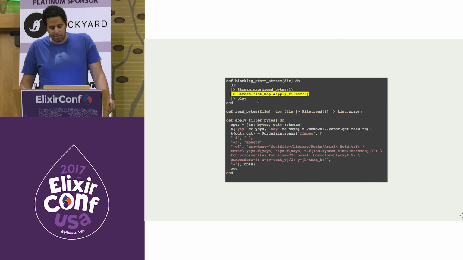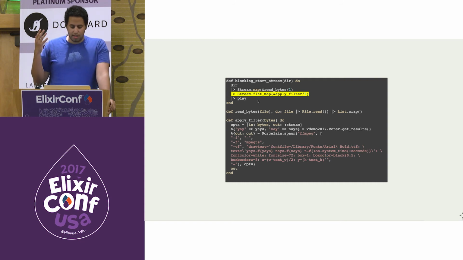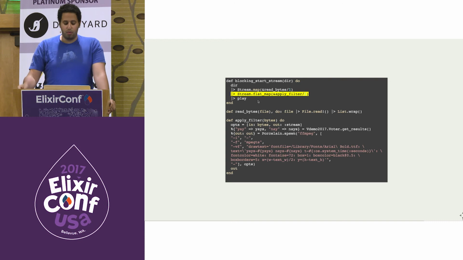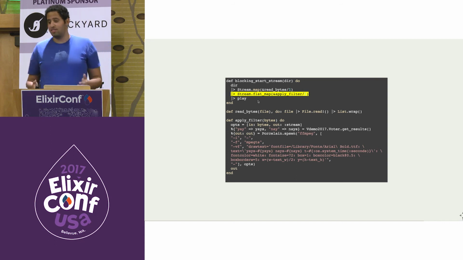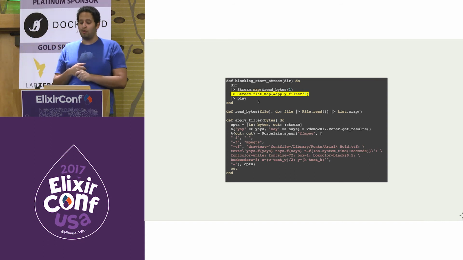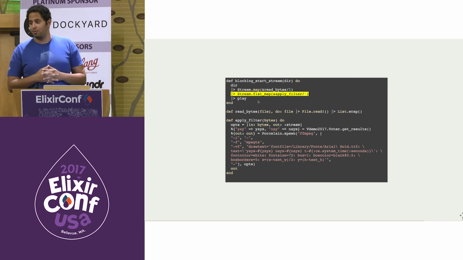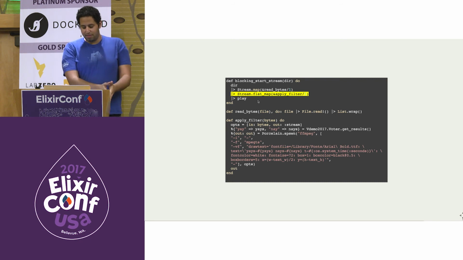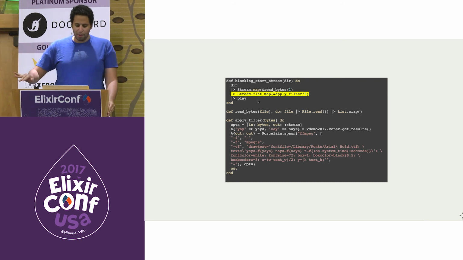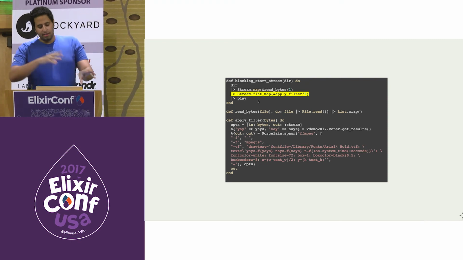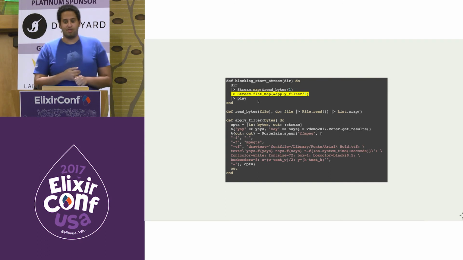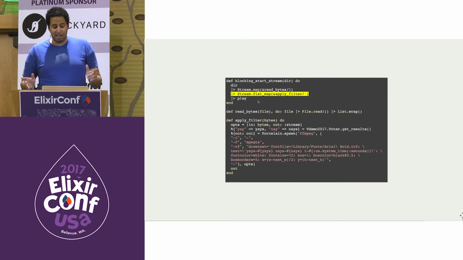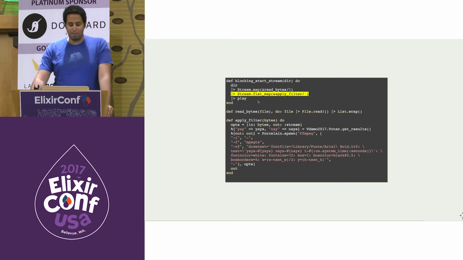Here's the standard blocking start stream. We take in the directory, read the bytes, apply the filter, and then play. Pretty simple. Reading the bytes, since we've already Ffmpegged it, it's already in an MPEG TS format, and TS is a concatable file format, which means we can just keep on attaching it one after the other. All we do is read the file, wrap it in a list, and pass it along to apply filter, which takes in those bytes and lets you output it as a stream. Remember how I mentioned that Porcelain lets you output in a variety of formats. Outputting it in a stream is really handy when it comes to not trying to flood your own memory.